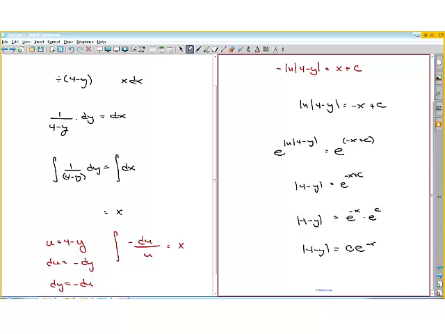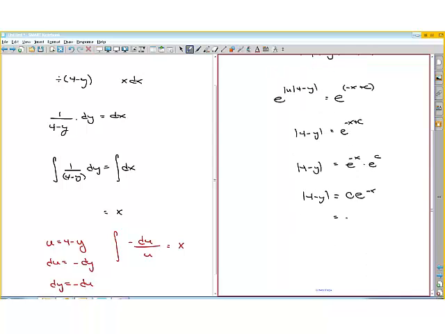Instead of having the constant and the exponent, we separate them, because if you multiply two numbers together with the same base, you add the exponents. So you get back to this. This is really just another constant, which we're not going to give another letter, we're just going to say it's c.